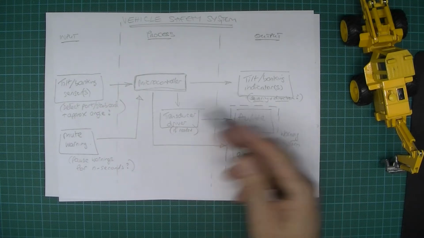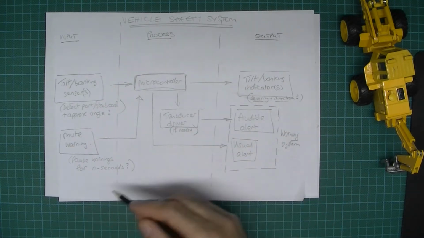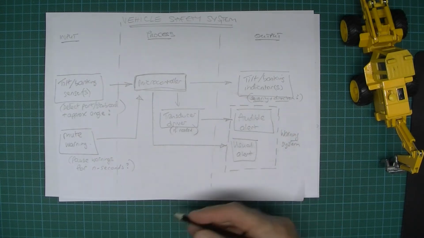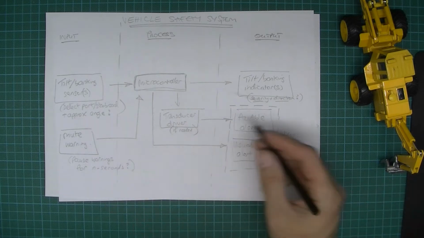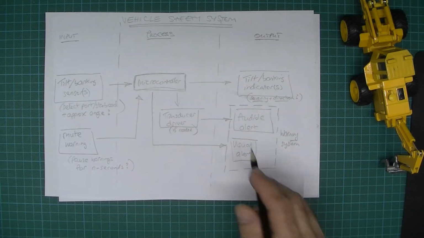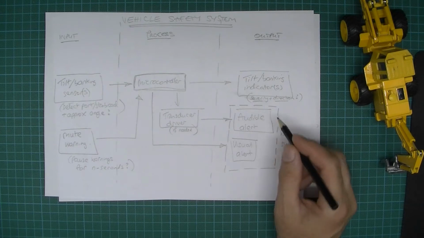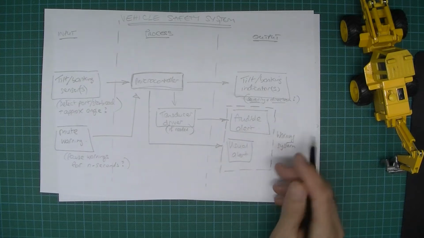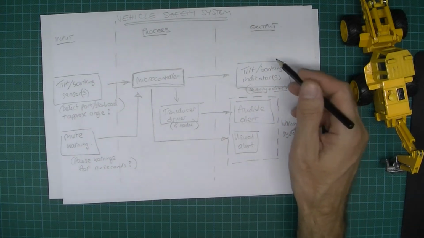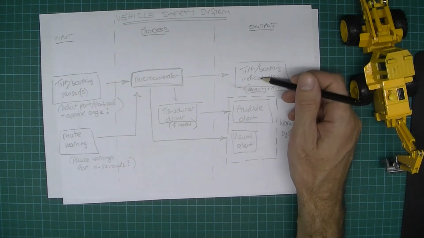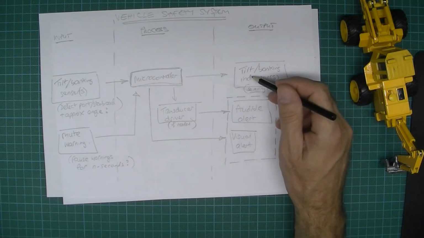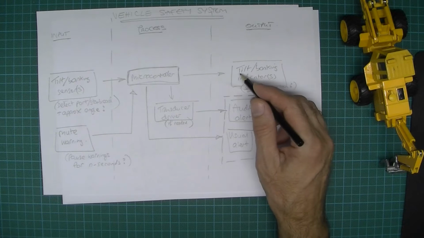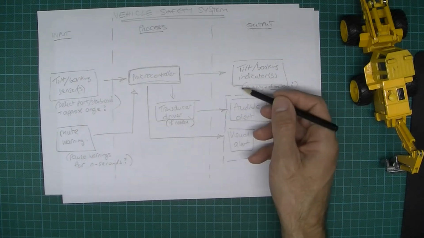Or elsewhere, in the discussion, you could say something along the lines of, I've identified that I'm going to need an audible and visual alert. The visual alert could take the form of, and then you talk about those things, and the same with the audible alert as well. And maybe you can talk about the pros and cons of having a buzzer versus a loudspeaker, or lamps versus LEDs, or whatever it happens to be. Now, it would probably be quite a good idea to identify what sort of outputs you want, because if, for example, you want to know the actual angle of inclination in the output, then that is something you're going to need to sense on the input.